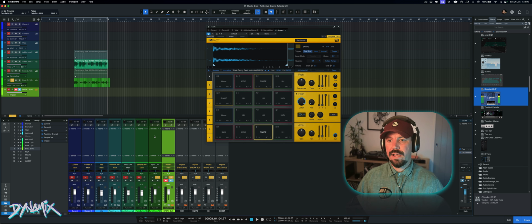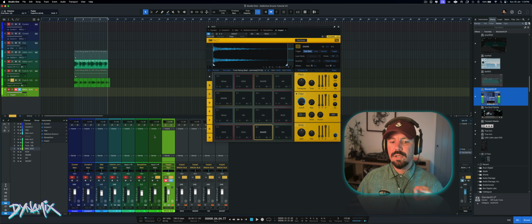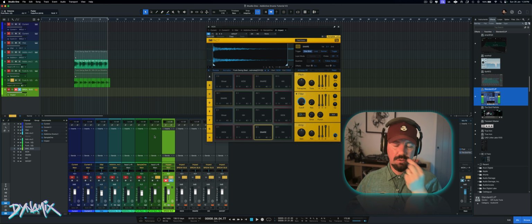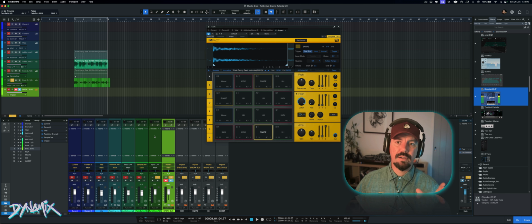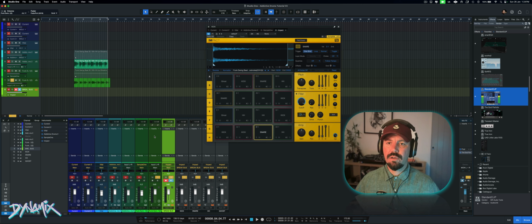Now the next bit of housekeeping, because we've gone through and chopped, you can either be super meticulous when you do this, or you can do it a little bit rougher to just get it done quite quickly. It's up to you. But you'll notice that some of the hits there have actually got some clicks and stuff. So we need to go through and fix that.